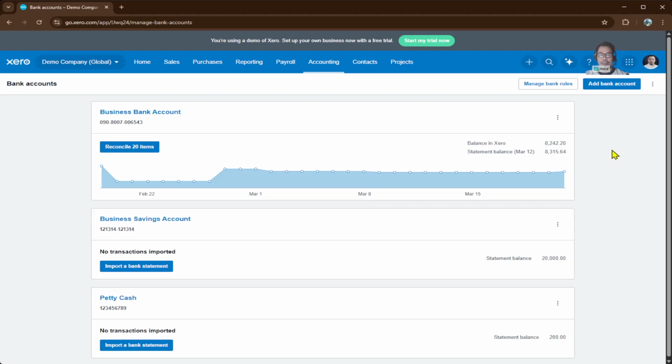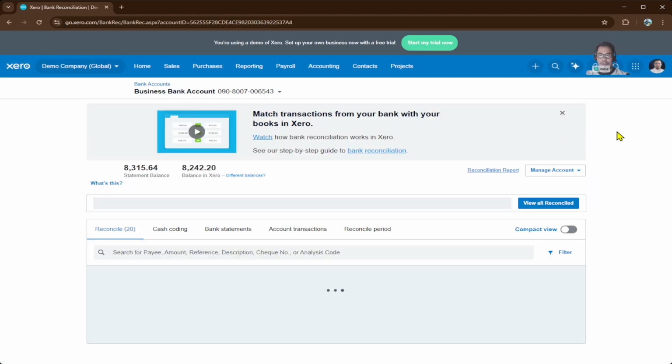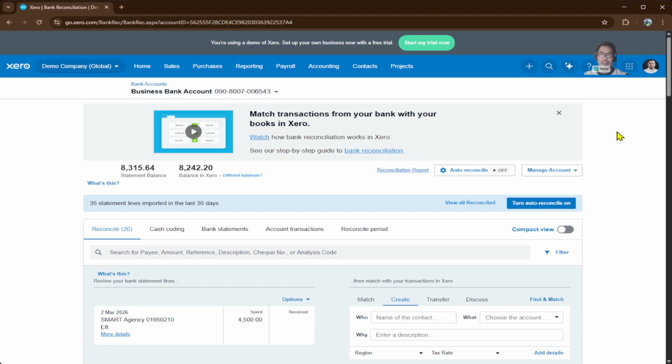Let's say it was a payment that came to the business banking account. So typically it would show under reconcile, because it doesn't have an invoice yet, but there was a payment made to that bank account, so it's registering as an entry on the bank account, but it couldn't find any entry on the Xero account.